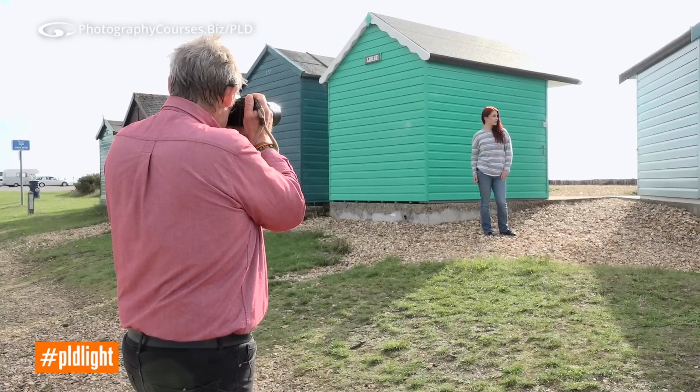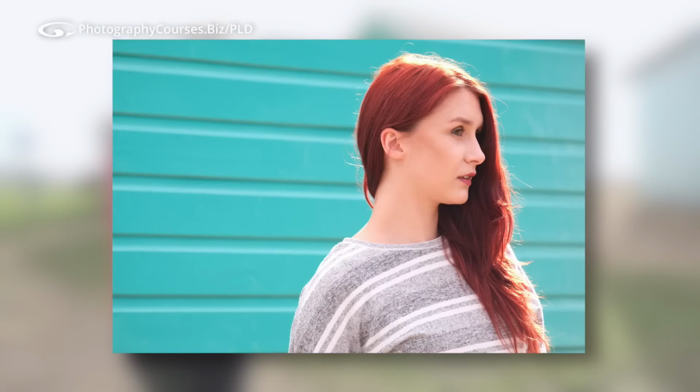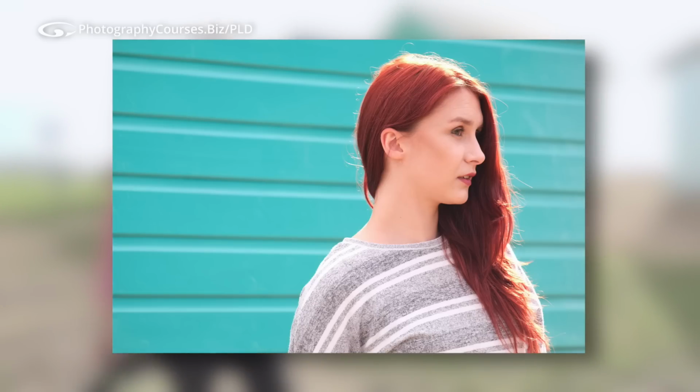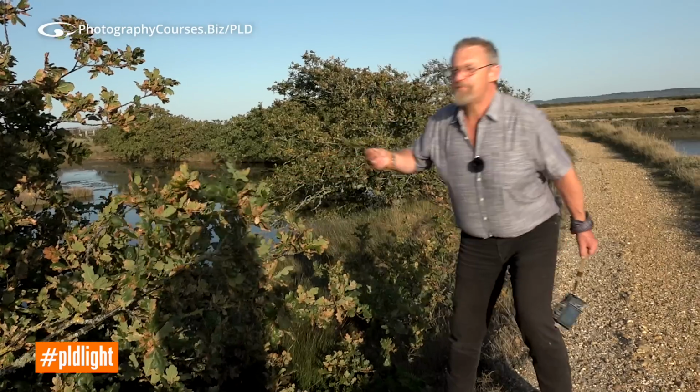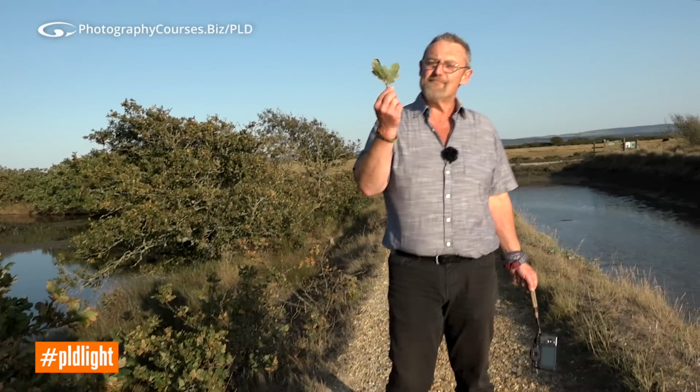Hang on, I'm trying to get you in focus. I've got in the wrong focus mode or something. There we go. You see that beautiful light on Steph's face? Because the light is from behind her. She's in her own shadow. Backlight, it is the photographer's friend. Backlight. It really is your friend.